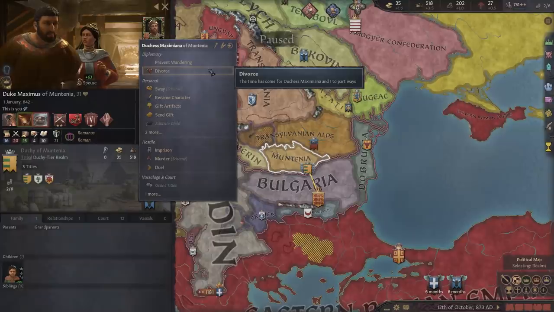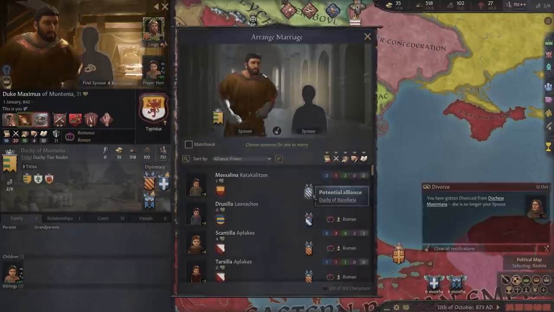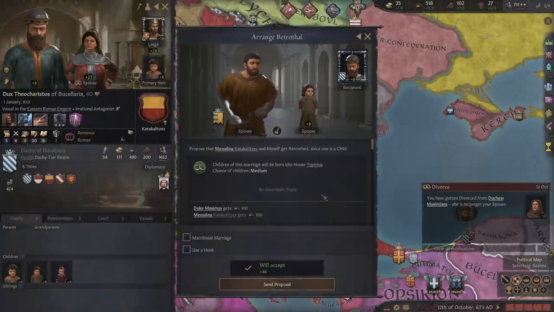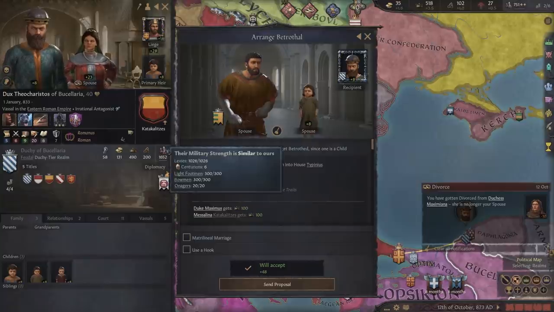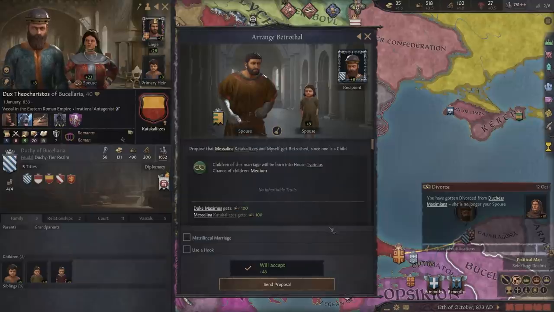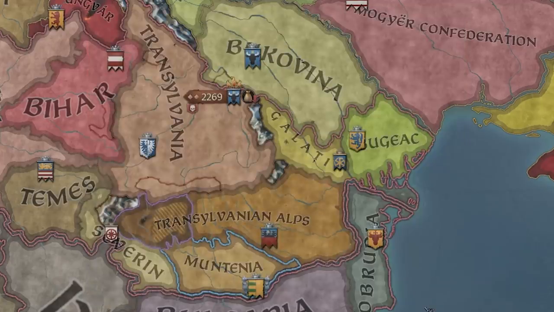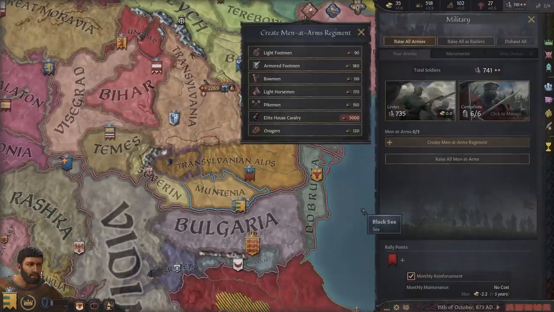Divorce wife. Goodbye, wife. Marry. One-year-old? Oh, no. Morality aside, Maximus would gain an alliance with Duke Theotristos and his 1,600 men. That might be enough. To the amicable Maximus, I gladly accept your betrothal proposition. Thank you. I look forward to meeting my wife in another 16 years. We can make regiments with prestige.